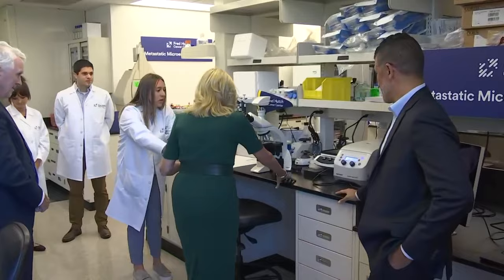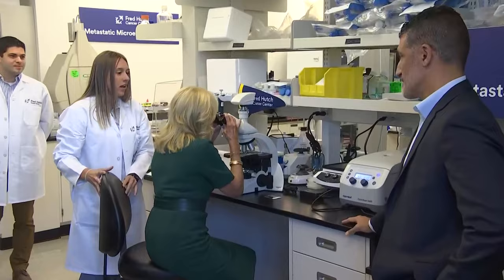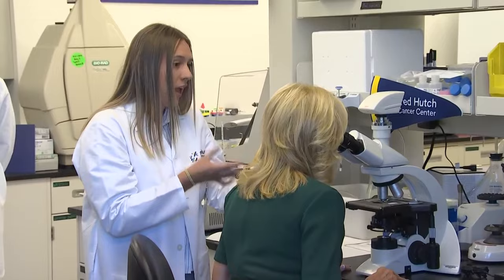This is one of our actual patient samples on the microscope. You can see the various colors of the cells — the cells staining red here are cytokeratin-positive cells, which are epithelial cells not naturally found in the bone marrow. That's a marker of a cell that has come from a breast tumor and disseminated to the bone marrow. With that marker, we're able to identify patients who have these disseminated tumor cells.